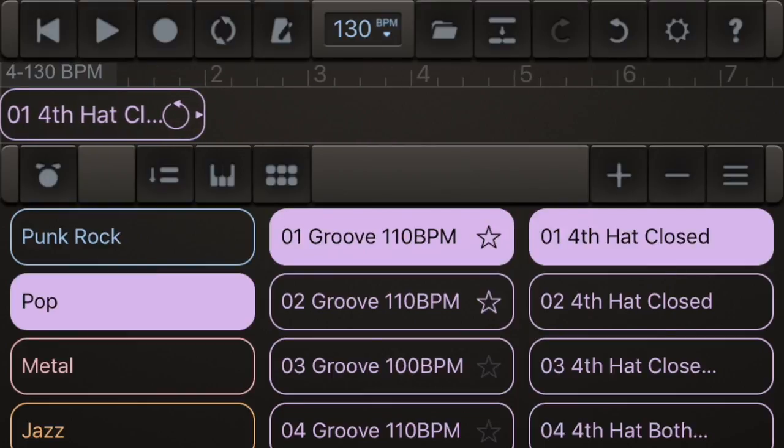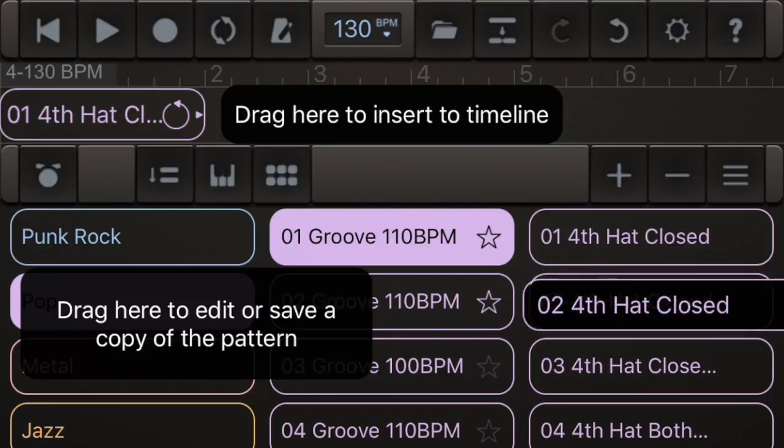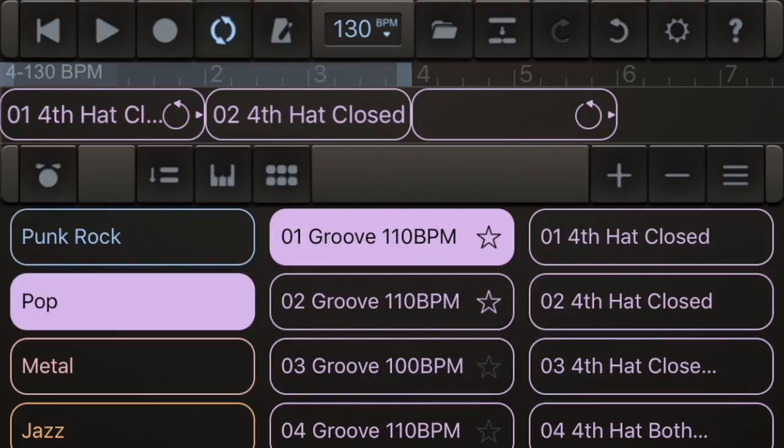And I'll put a few more of these beats into my song. So put the second one, and I'm going to loop that by pressing my finger on the loop icon at the end of the beat. So now the first 6 beats of the song are done, and I'm going to turn a loop on in the timeline and just loop that section of the song. And now I'm dragging the edge of this loop region so that this will be looped when I play.